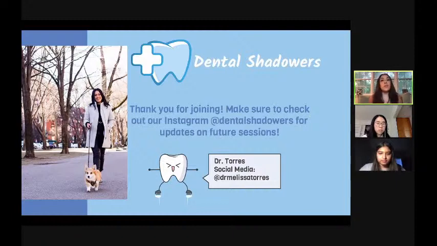So they usually come in for the bonding. And the bonding was put on, but it was broken down, so it looked like she had a space. Sometimes it could also open up. So say if the patient had orthodontics and the teeth were close together and it opens up.